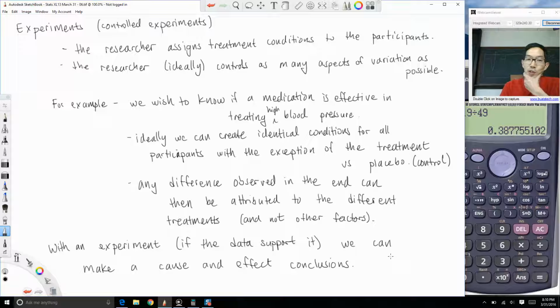And so with experiments, in order to try to keep things identical across the board, we use placebos and blinding. Because it is known that if you tell someone they're getting a medication, their brain plays tricks on them, and they're going to feel better whether or not the medication is actually effective. And the same, and with double blinding, sometimes we have things that are very easily measurable, like someone's weight: they step on a scale and it tells them their weight.